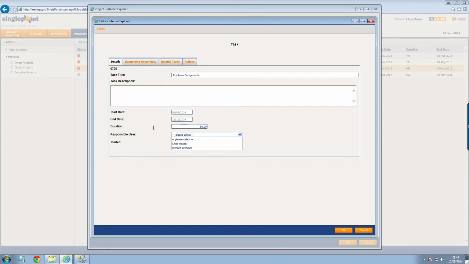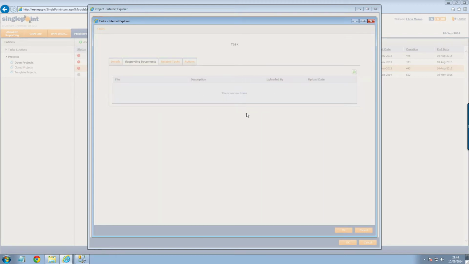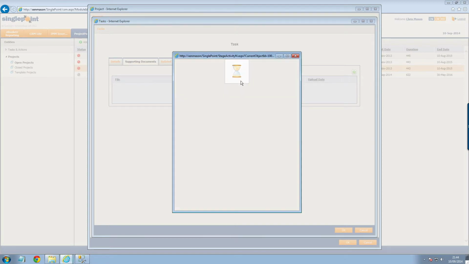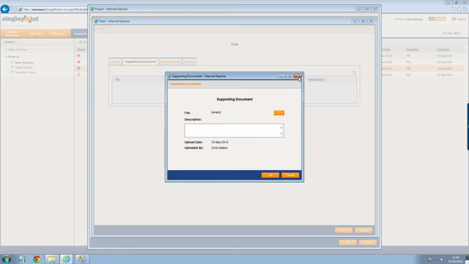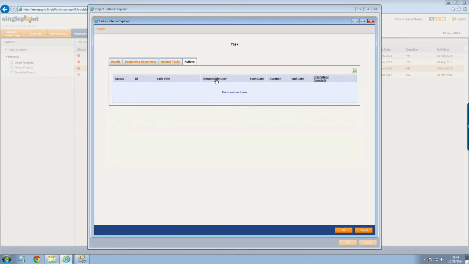We can set a responsible user. So let's set this to Richard. We could actually upload some supporting documents if we wanted. This kicks off a workflow for doing that. We can see again the related tasks, and from here again we can add those actions if required.